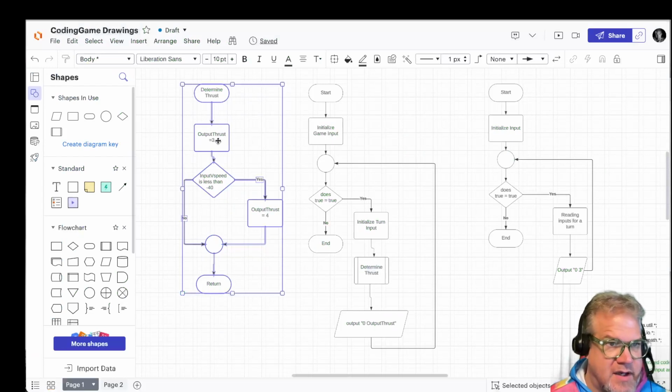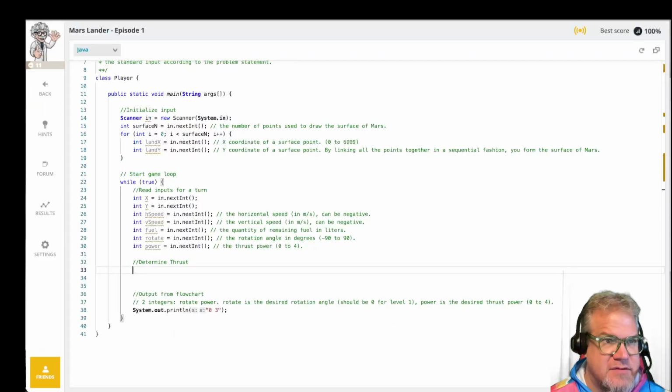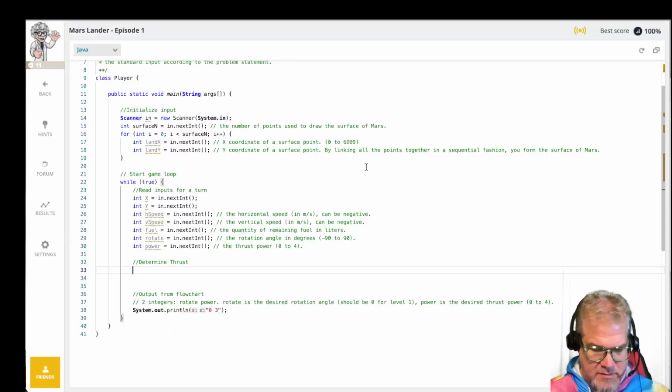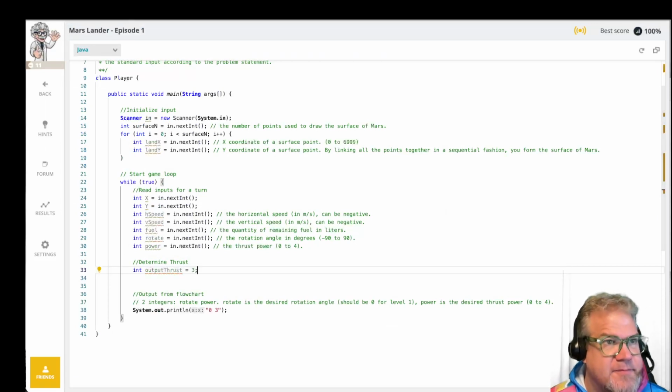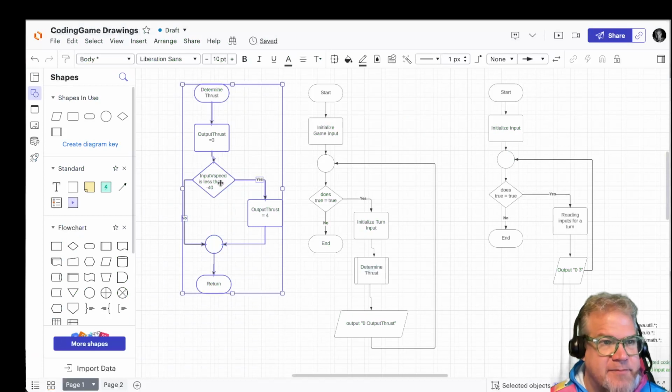So we want to create a new variable, an output thrust. Let's make it an int. And we're going to set that equal to 3, right? Yep. And then we want to do a comparison. The input v speed is less than -40.